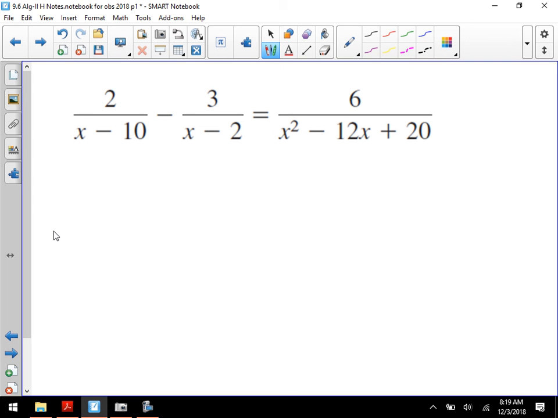Now here's the deal. Could you cross multiply as like a second go around? If you got your common denominator on the left, then you have one giant fraction, right? But wouldn't it just be easier to figure out what times what is 20 and add together to get negative 12? And that's just minus 10 minus 2? Wouldn't you just want to multiply everything by x minus 10, x minus 2? See where I'm going with that?